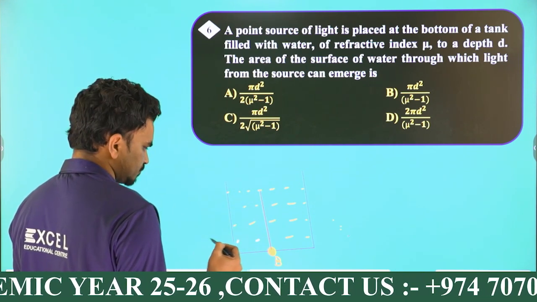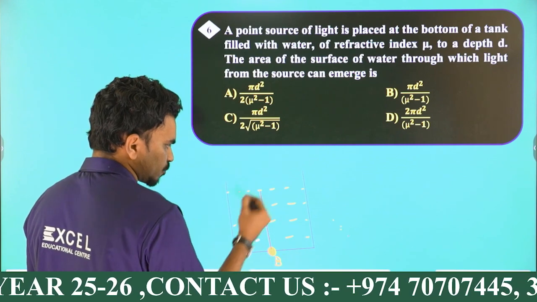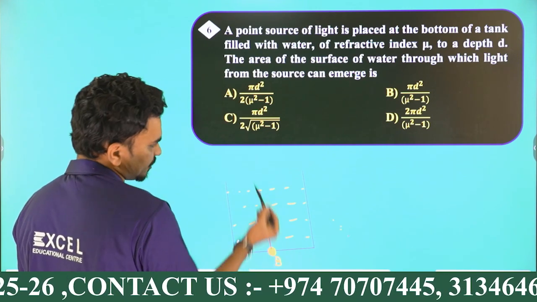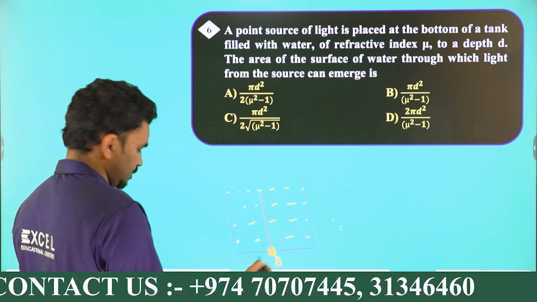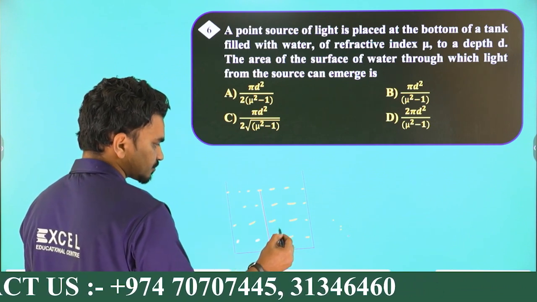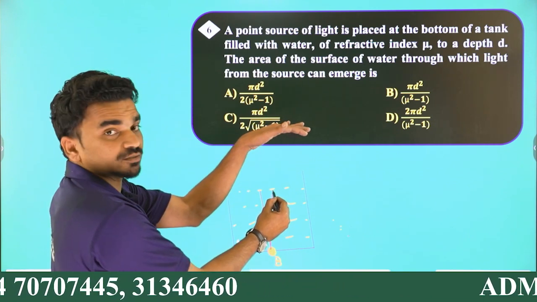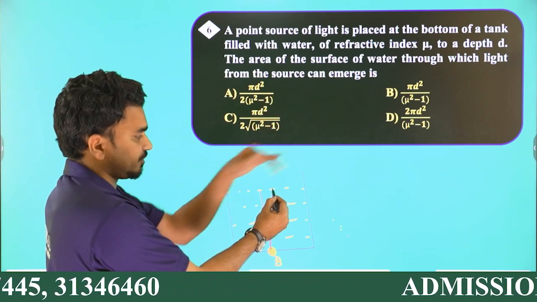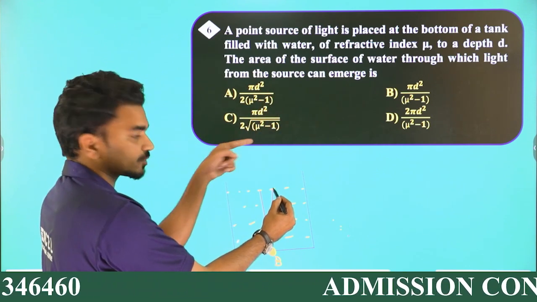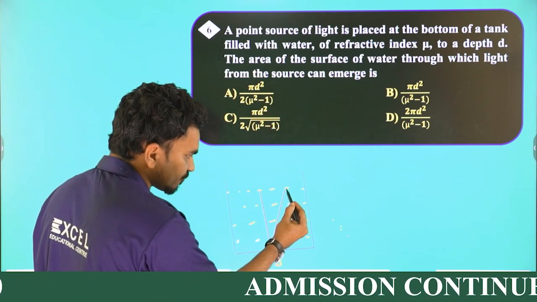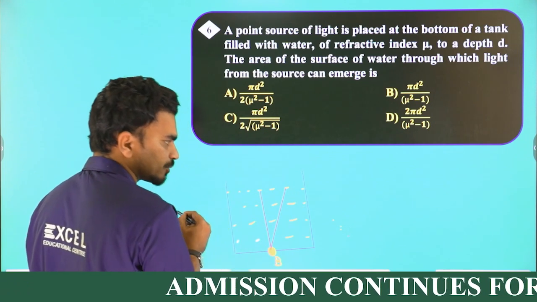Fine. I'm not drawing that part completely, but light goes up, right? What about the other light ray which is striking here? It refracted away from the normal, because light is going from water to air. But look at this kind of light rays. What happened to that light ray?